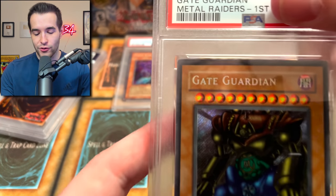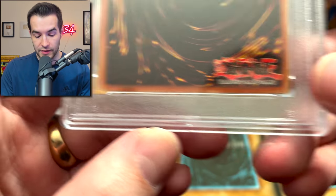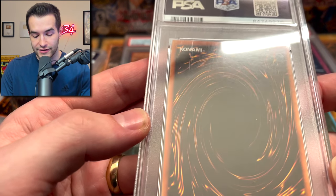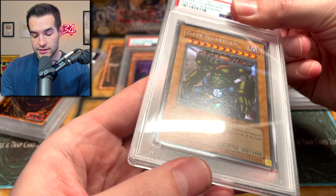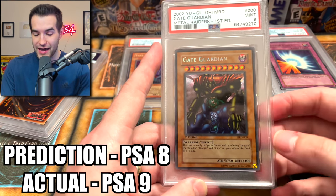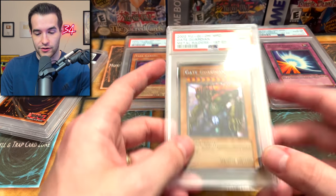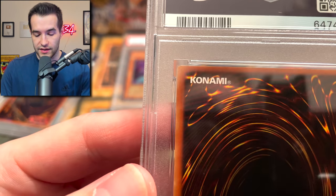I don't know what this next one is actually... oh, I forgot about this. I had this at an 8 or 9 — I believe it was not perfect. Those corners actually look pretty crispy — oh wait, that's not very nice on the back. Let's check the front surface — pretty nice. How's the centering? Looks like maybe a little off. Are we hoping for a 9? I think that's what we're hoping for... and it got it! I don't have a PSA 9 Gate Guardian — I have a 6 that's faded. This is actually my highest grade Gate Guardian. Metal Raiders treated us super well in this submission.